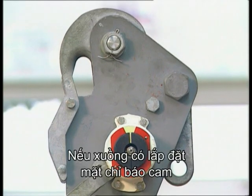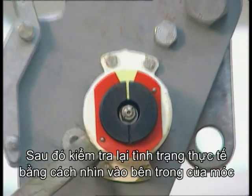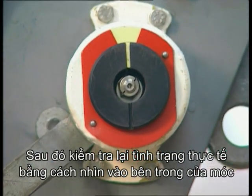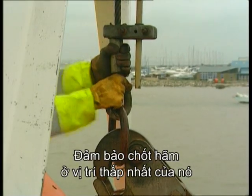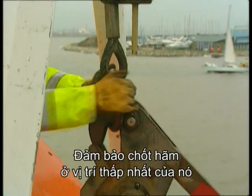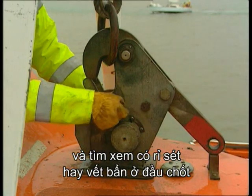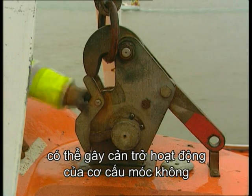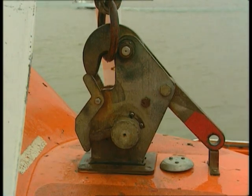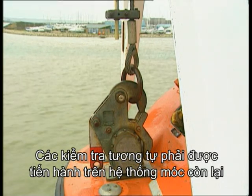If your lifeboats are fitted with cam pin indicators, check that they are correctly aligned. Then, double-check the actual situation by looking inside the hook. Make sure that the cocking levers are at their lowest point, and look for any corrosion or dirt that may have built up, and that could interfere with the action of the hook assembly. Then the same checks must be carried out on the other hook assembly.